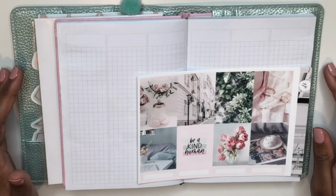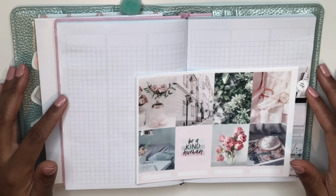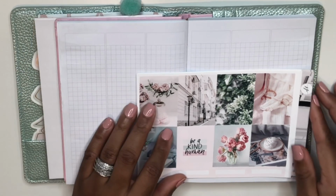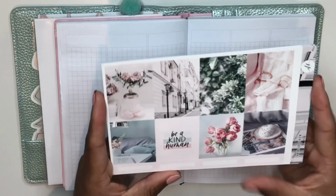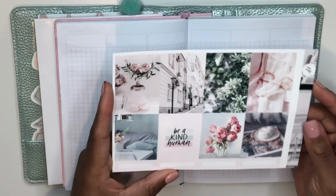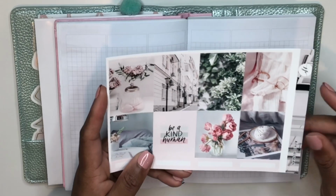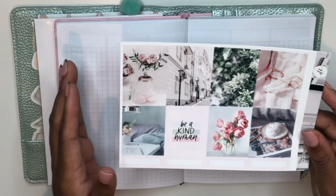In this video, I will be planning the week of August 3rd to the 9th in my Print Pressions B6 planner and using the Kind Human kit from Jax and Pepper. This kit is non-foil, but I am going to pull in rose gold foil to accent this kit, so I think it's going to complement all these beautiful blush pinks very well.